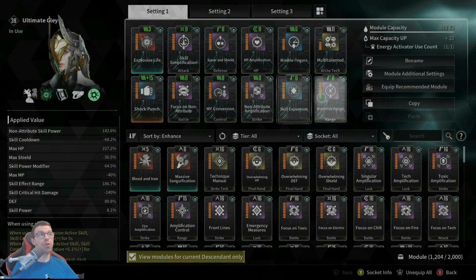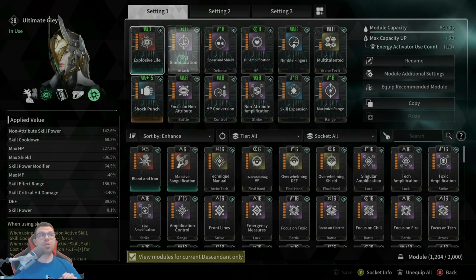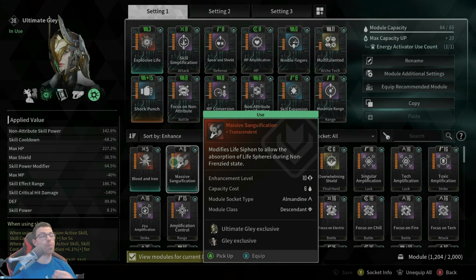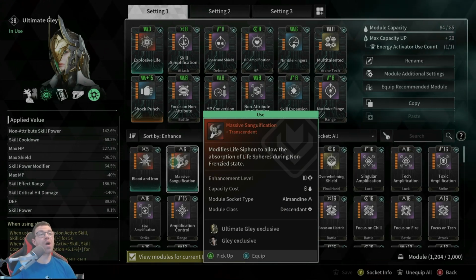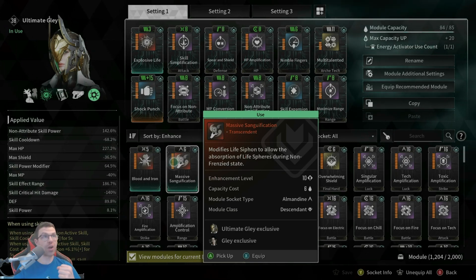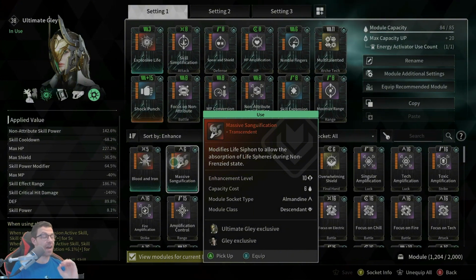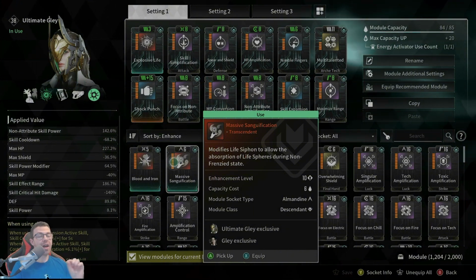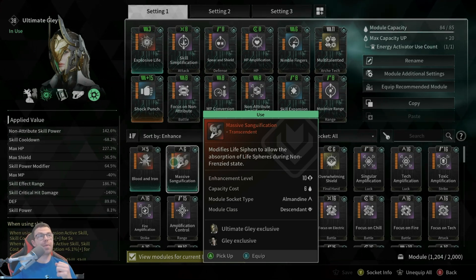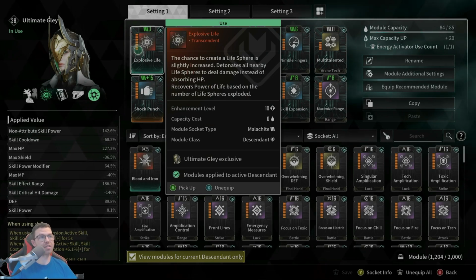So if you're using this particular set of modules, not only does it work with Explosive Life, it also works with Massive Sanguification as well, because that also is a dimension skill, and you can instantly keep using it over and over and over again. It doesn't stop. It's just that your life would drain extremely quickly. Now, I will be showing that off as well, just a little bit, to show you what it's like, but this build is mostly to do with Explosive Life, just because of how much damage it does.